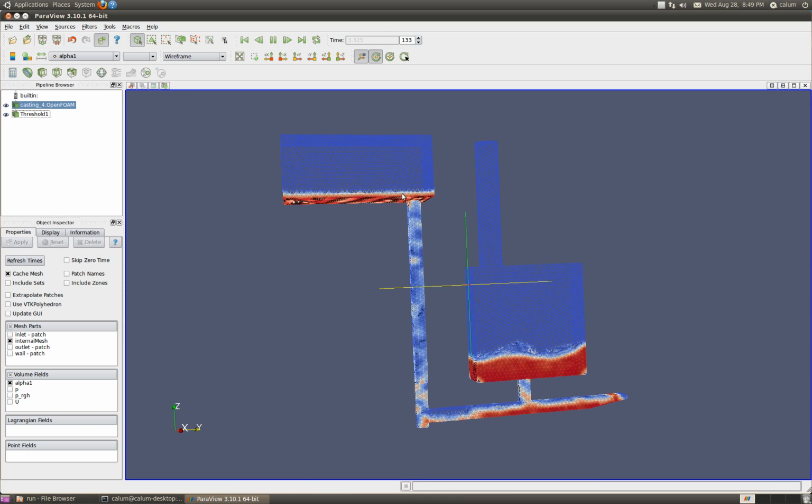So anyway, I hope now you will be able to use Salome to create boundary conditions and put them into OpenFOAM and use it to run simulations with real world geometry you've created from a CAD program, which, if you're just getting into OpenFOAM, is not at all straightforward. So I hope you found this very useful.